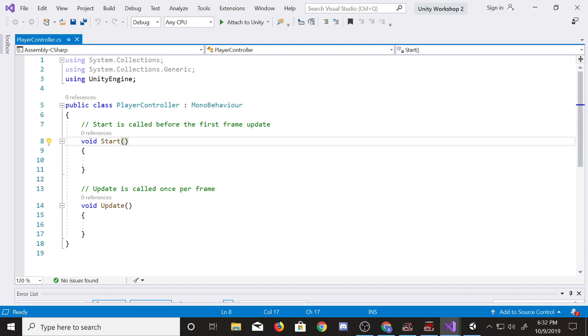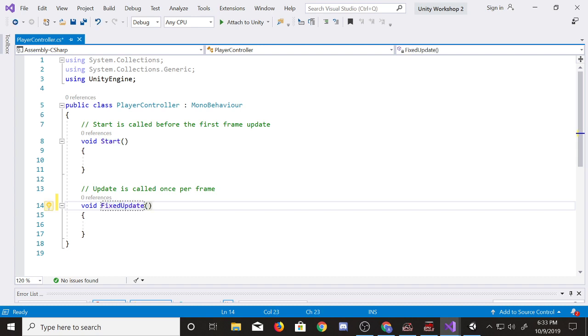But that's not quite a really good way to do it, because think about this. Not every computer is the same speed. Some computers run things really fast, and older computers may run things a little slower. So if you go by frame rate, then the game might be a totally different experience for people running on a faster computer than for people on a slower computer. So what you do is you change Update to FixedUpdate.